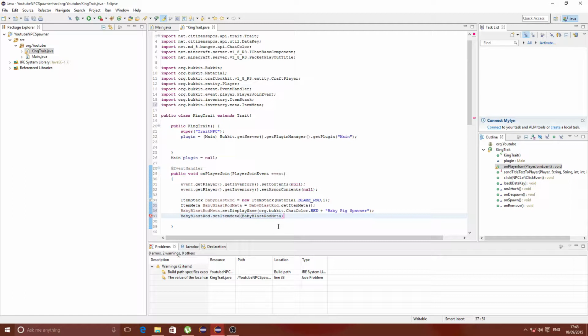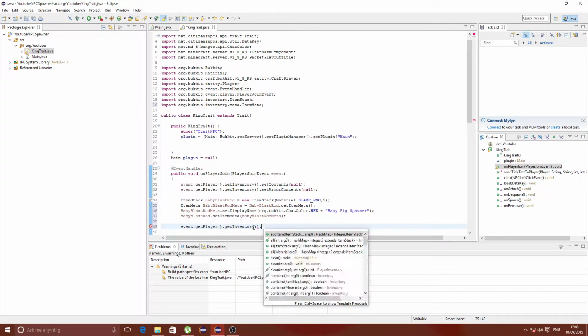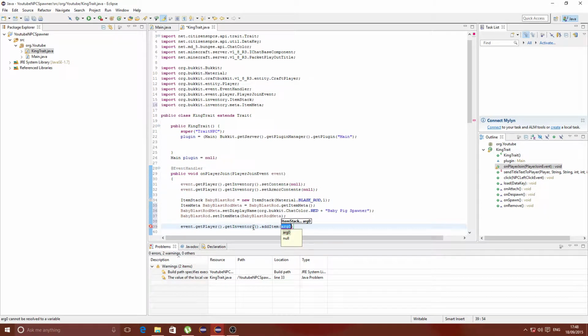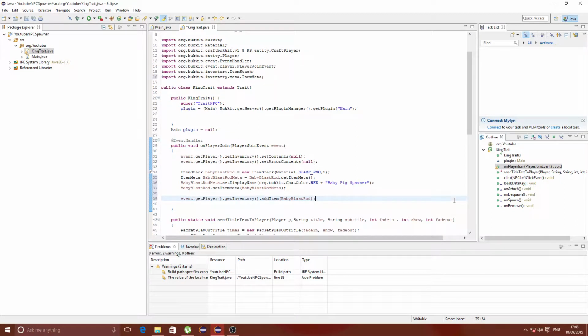So that means this name will now be set and everything like that. And then we want to give it to the player. So we're going to do event get player, get inventory as well, add item. And the item we're going to add is this new blast rod that we've just made. And that's how you give a player a custom blast rod when they start the game.